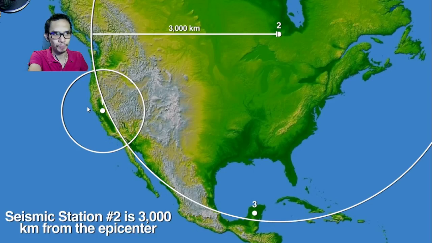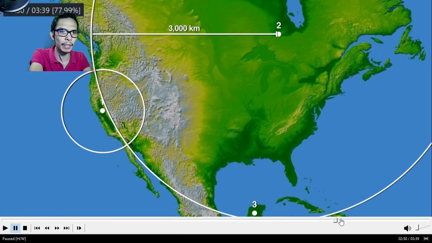So, what do we have right here? Now we got two epicenters. It is impossible to have two epicenters. If there's an earthquake, there should only be one epicenter. So having two epicenters here is vague. We need the third and last seismic station in order to find out the exact location of the epicenter. Which of these two is likely to be the epicenter of the earthquake? Okay, so let's go to number 3.